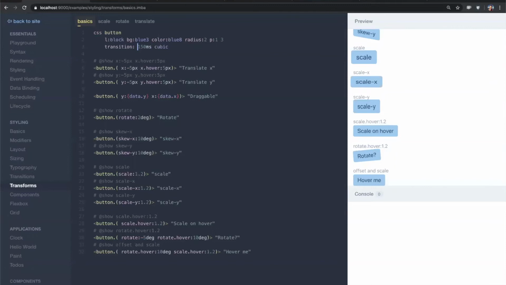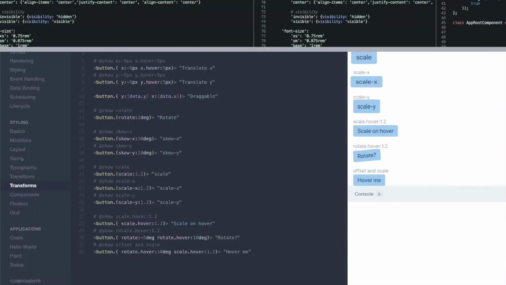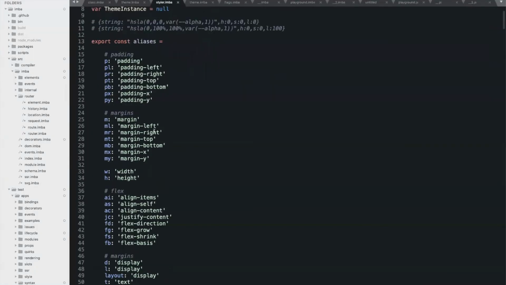So again, inspired by Tailwind, Imba natively supports some shorthands that represent a bunch of properties. If you write none of these, it defaults to something we call styles, if I remember correctly. This is just some behind the scenes stuff. By the way, here is a list of the current aliases.